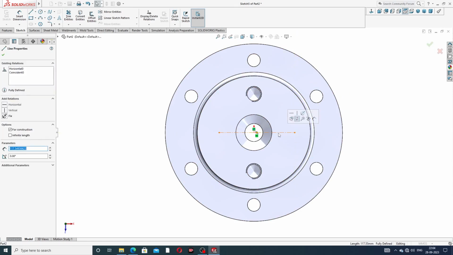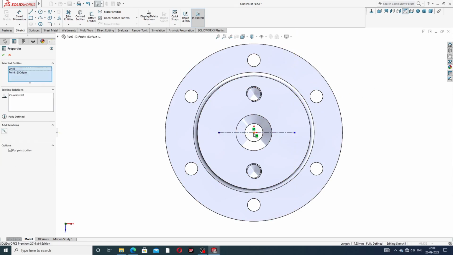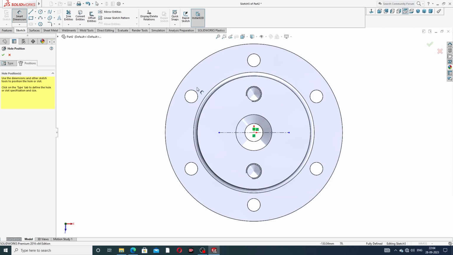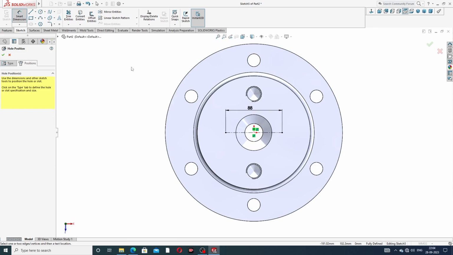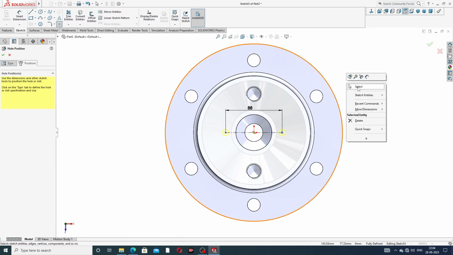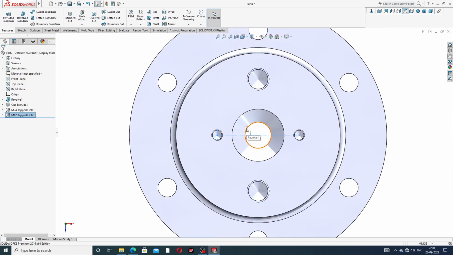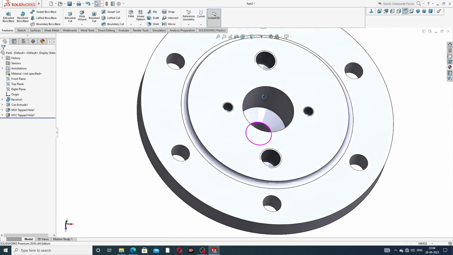I press the control button and select this point, and this is a mid plane, and the dimension is 88 millimeter, perfect. Going to this point, both sides are the first point and second point. Okay, all is perfect and correct.